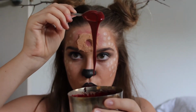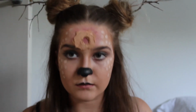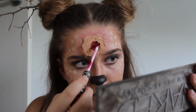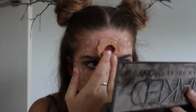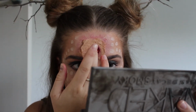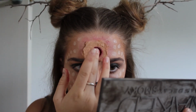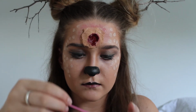Now I'm going to take up my already made thick blood. Before I put that on though, I will take my red lipstick, which is from Kat Von D, and this is like the darkest red lipstick they have. Now I'm going to take the thick blood and put that in the hole to make it look like a lot of blood has come out and it's all gooey and not really fresh. Again, you do not need to be very neat with this.